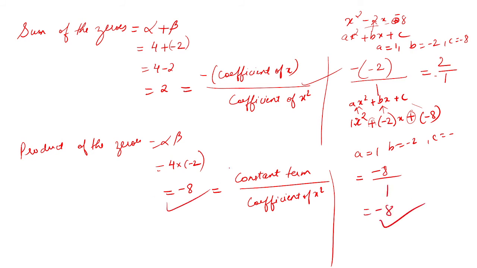Clear? Quickly we shall go to the next question, which is 4s squared minus 4s plus 1. To find out the zeros, first we have to split the middle term. That means we have to split this. You have to find two numbers that add up to 4, and then you have to multiply your constant term with the coefficient of s squared, clear?